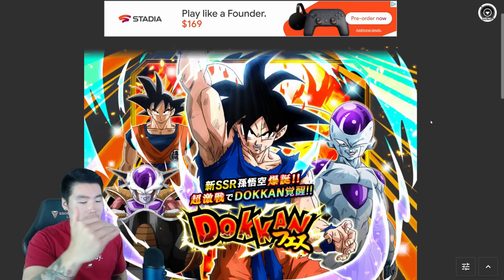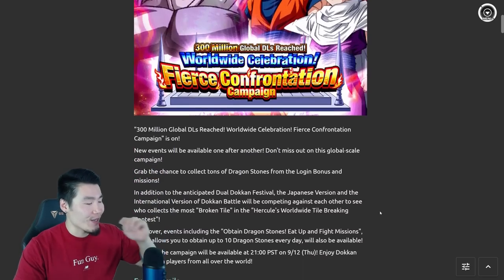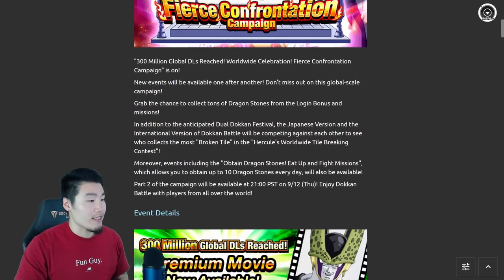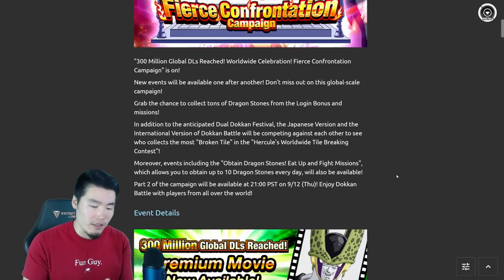Oh, by the way, so let's go back a little bit, actually. I forgot to mention the actual timeline. So it says here that the second part of the celebration will start on September 12th. Thursday, September 12th. So the banner will probably come out either that day or within 1 to 2 days after that, right? So that should take us until the end of September, beginning of October.